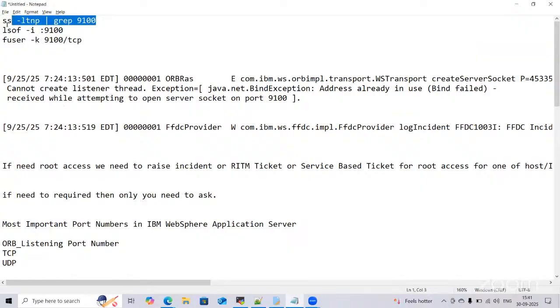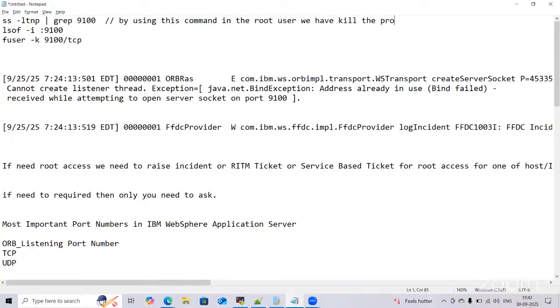By using this command in the root user, we killed the process, and then started the DMGR again. It's working fine.